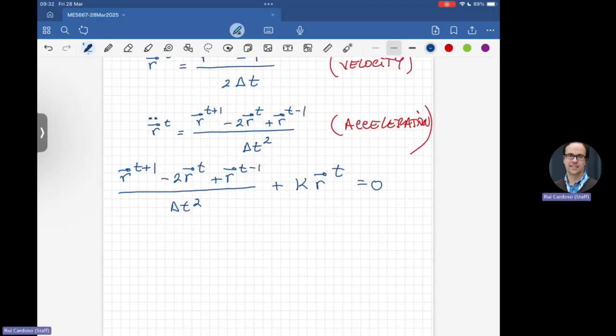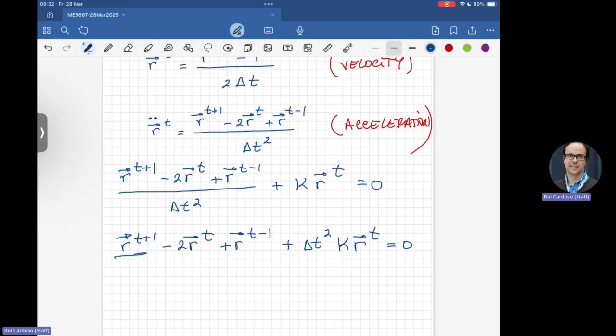So if I do that, okay, if I multiply everything by delta t squared, I will get r(t+1) minus 2 r(t) plus r(t-1) plus delta t squared k r(t) equal to 0, right? I just multiplied everything by delta t squared.